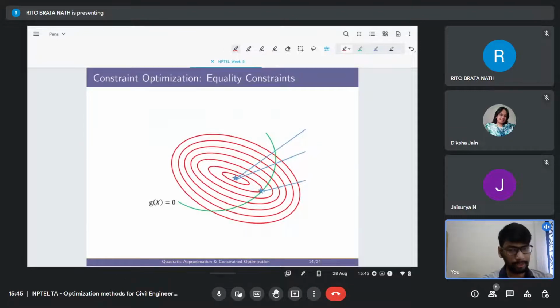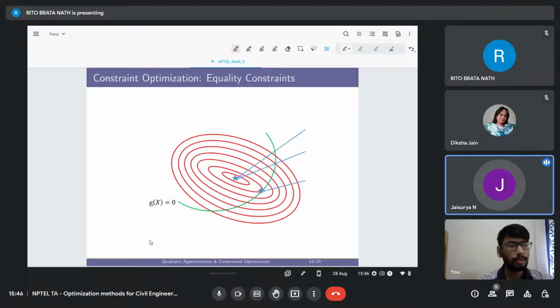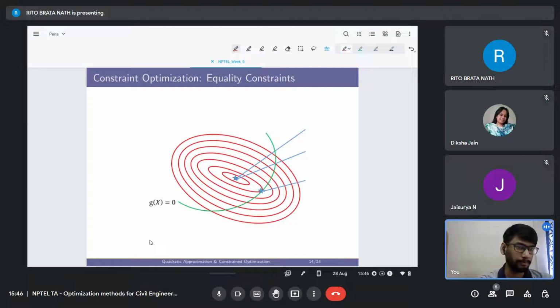This is for equality constraint. Let me ask one question: have you two seen the assignment of this week? Have you gone through all the questions yet? Did you notice something unusual, like some question from outside of what was discussed in the class? And what about you, Jay Surya? Have you tried? Have you found problems specific to some questions?